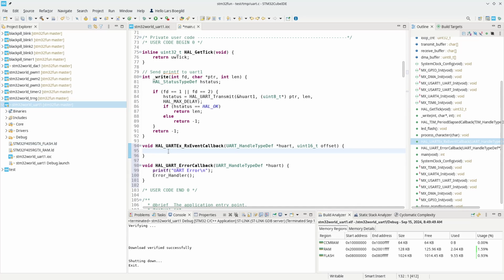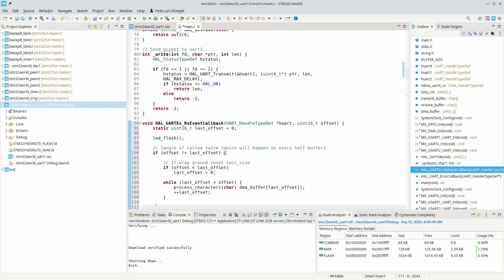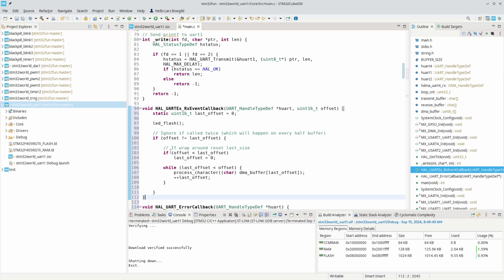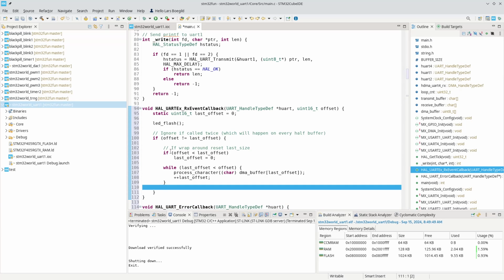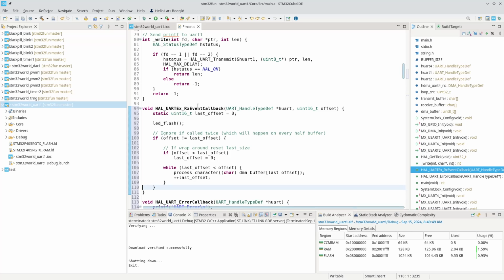I will copy here, because this RX event will actually be called more than when there's a pause. It'll also be called when the buffer is half full. But what happens there is that the offset will be the same. So I have to keep track of this offset.